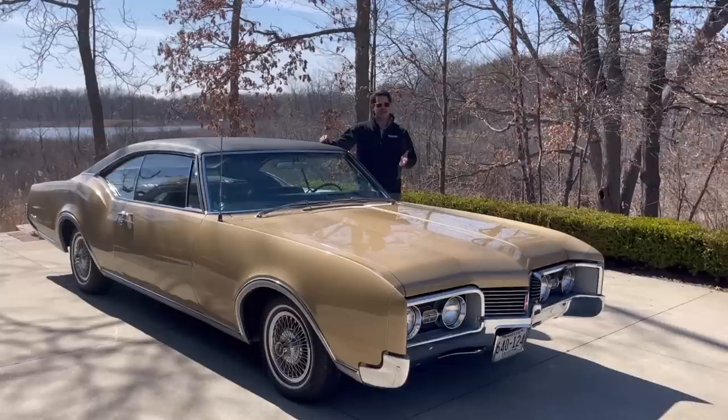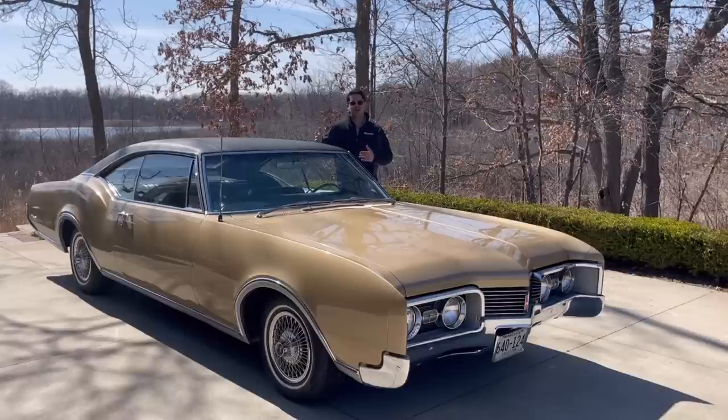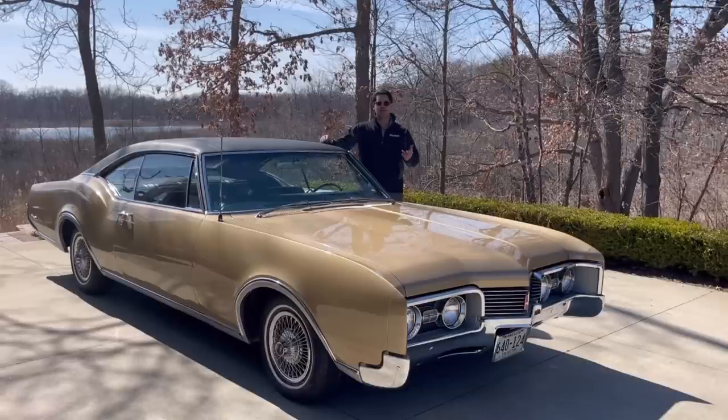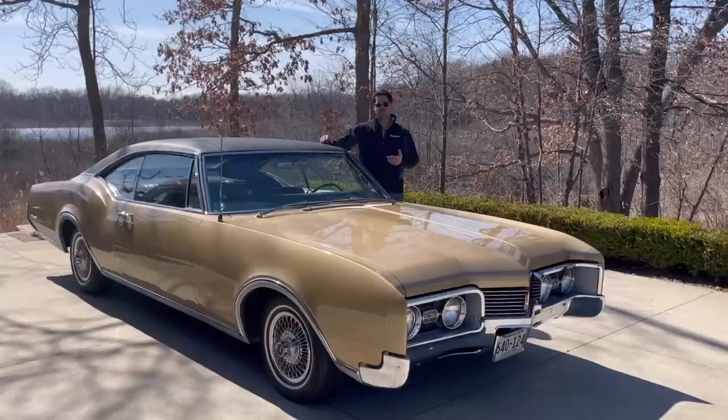By this point, though, Olds had kind of lost its way a little bit. It wasn't quite sure what it wanted to be — not necessarily the most exciting cars, often bought by older clientele, but well-engineered and well-thought-out. But Olds had a new division general manager by this time, his name was John Belts. He had been the chief engineer for Oldsmobile and the lead engineer for the Toronado program, and his vision for the division was really to change it up to be more youthful and exciting.